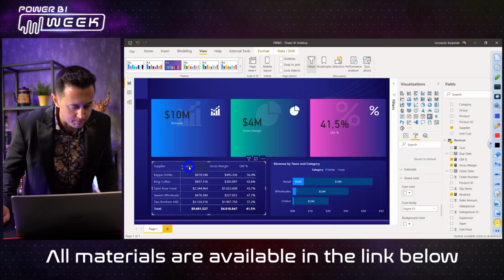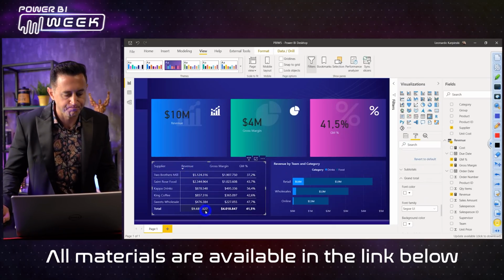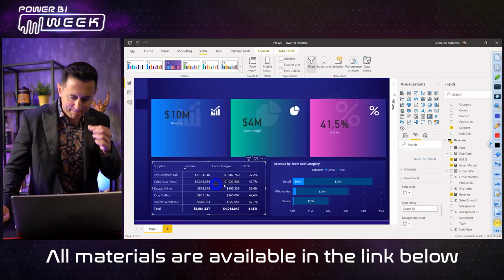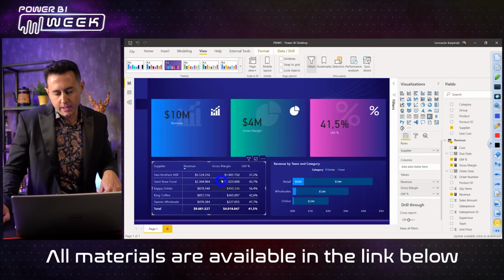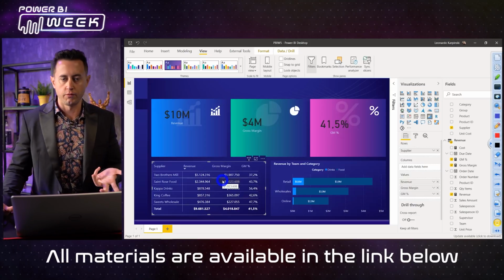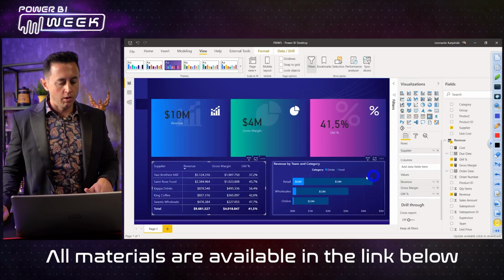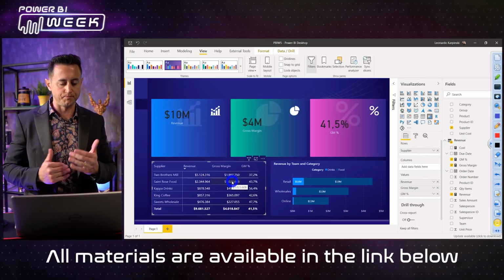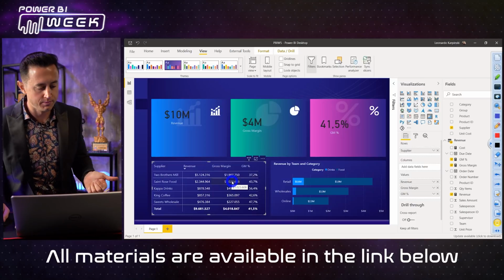All right, let's sort by revenue. And also, I can make some other things here, for example placing a bar for these values. It's conditional formatting, okay? I can put some bars in the back just to have some idea of the size of these values.